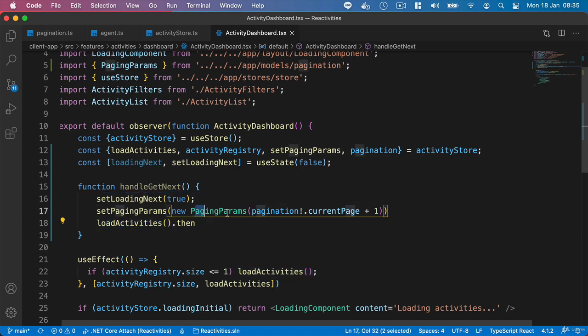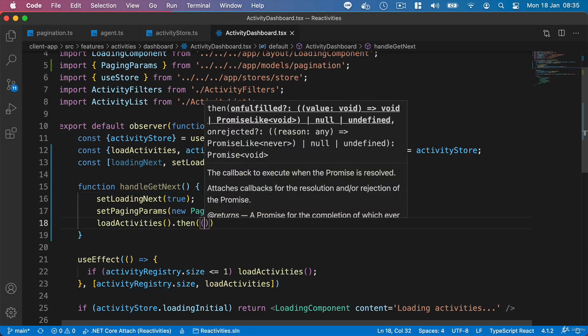So when we update our pagination params, that's going to cause our Axios computed property to be updated, and that's what we pass to our load activities. So we don't need to actually add any parameters in here because our store is taking care of what this needs to go and get the next batch of pages.